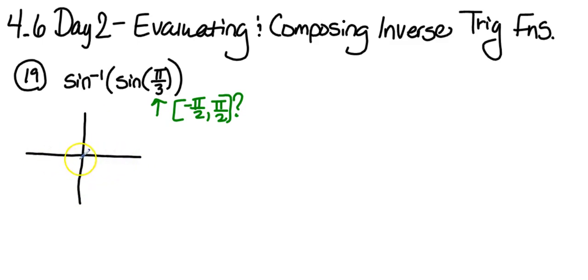that range. So what we're saying is that that angle has to fall somewhere in quadrant 1 or quadrant 2. Let's see if that happens. From prior knowledge, I know that pi over 3 is located in quadrant 1. It's 60 degrees. So the answer is yes. So because pi over 3 falls within the acceptable range of inverse sine values, we can say cancel, cancel, and this does equal pi over 3.